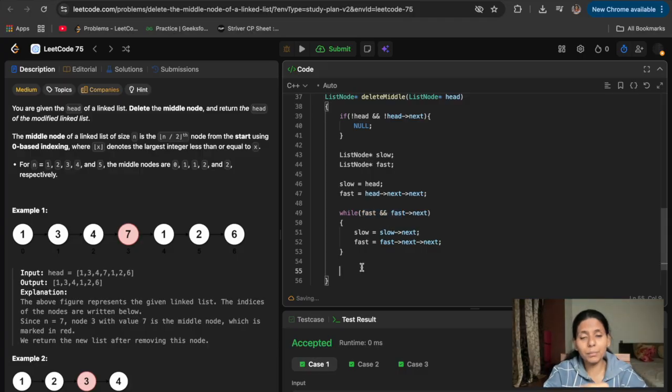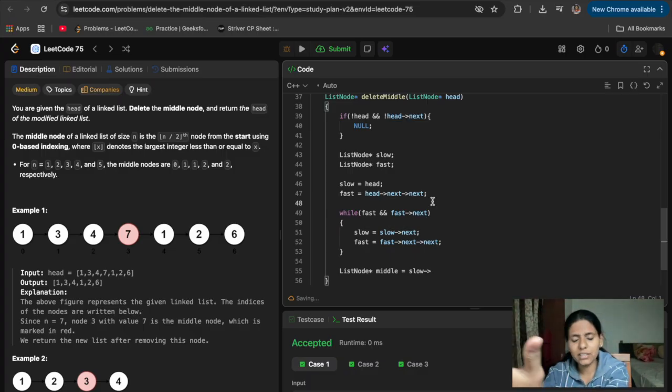We have to take the middle node to delete that node. So we'll take the middle node, that is the middle node is equal to my slow's next node. I'm not saying that my slow will be at the middle, my slow will be at the node one before that middle, because we are starting from the first step only, that is we'll take slow at head and fast at head's next.